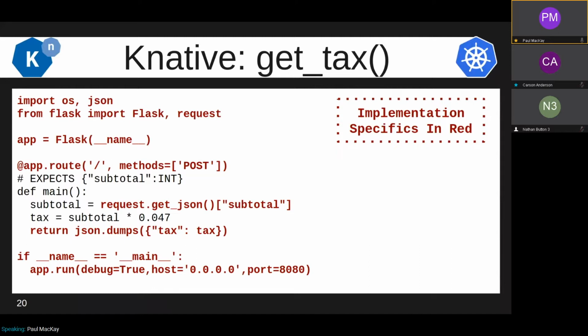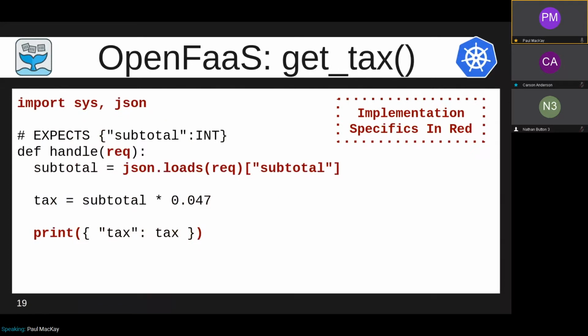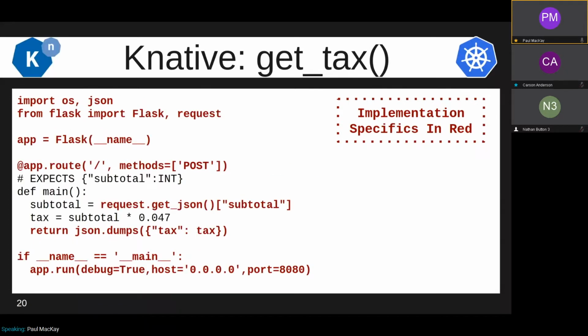So I had to go figure out, I don't really know a lot of Python, how do you make a basic web server in Python. You can see the boilerplate is kind of exploded. If I go back, there's like 3 lines of red, 4 lines, and now this is for a super basic function. It's not that much boilerplate, but already I felt like I'm writing more than my function here. I'm running a web server. But at the end of the day, really, you parse the request, you get the JSON, you get the subtotal, and you return the JSON string. Like, that's not terrible. It's just not great.